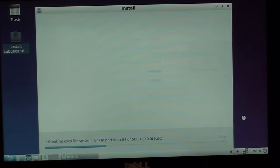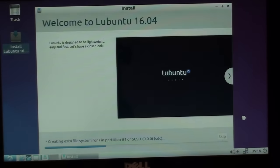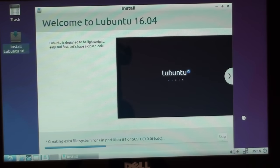And I could encrypt my home folder if I want. Apparently a 4-character password is weak. Whatever. I'll give you weak. So there it is. It's now begun the installation process a la Windows 7 and above, where it has a line at the bottom and it does a bunch of stuff and talks to you. Now the difference between this and pretty much every other OS install is that it actually gives you something to do while you're installing. Now, that doesn't mean that there's a game you get to play or anything, but you can actually go through this little slideshow here.